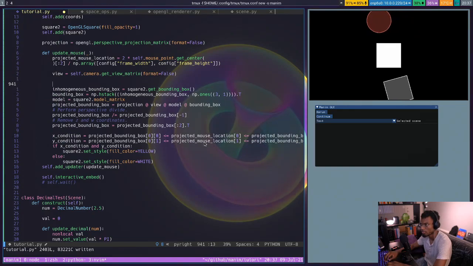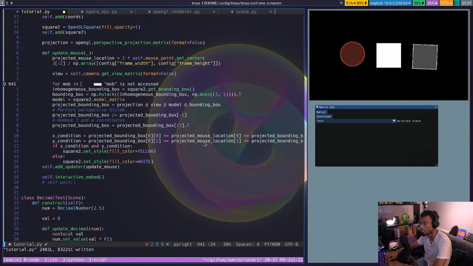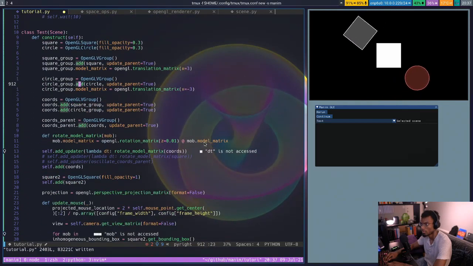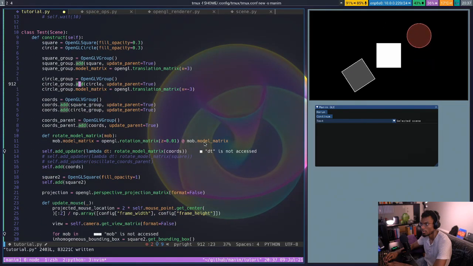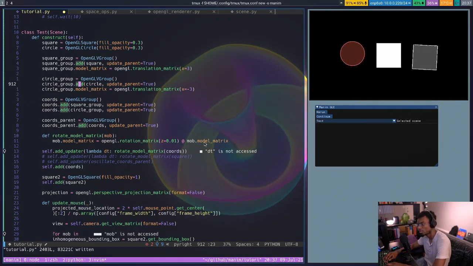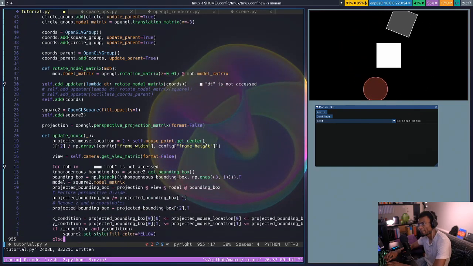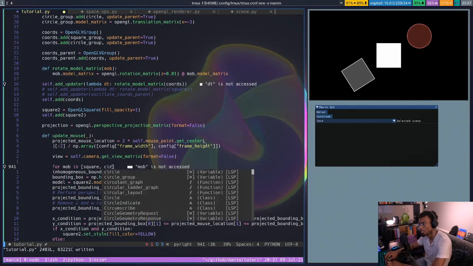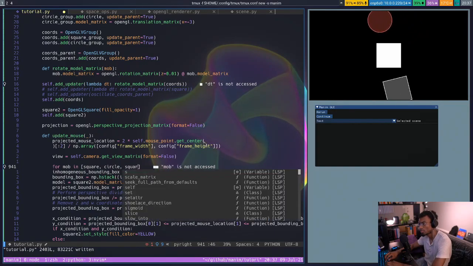Okay, so I do for mob in square, circle. Oh, no, I have to do the hierarchical model matrix. Let's do square, circle, square 2.